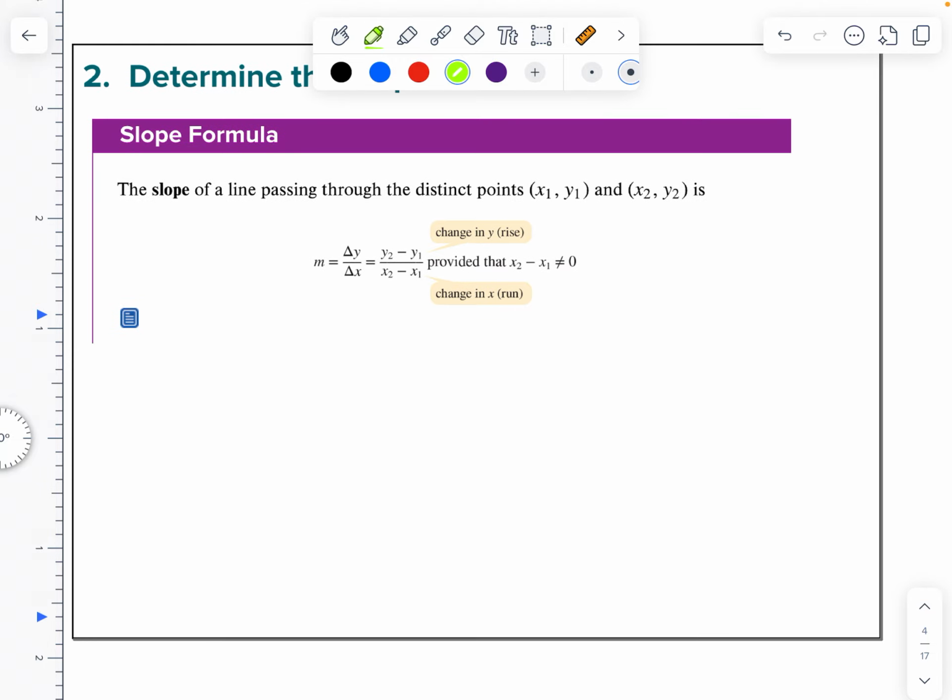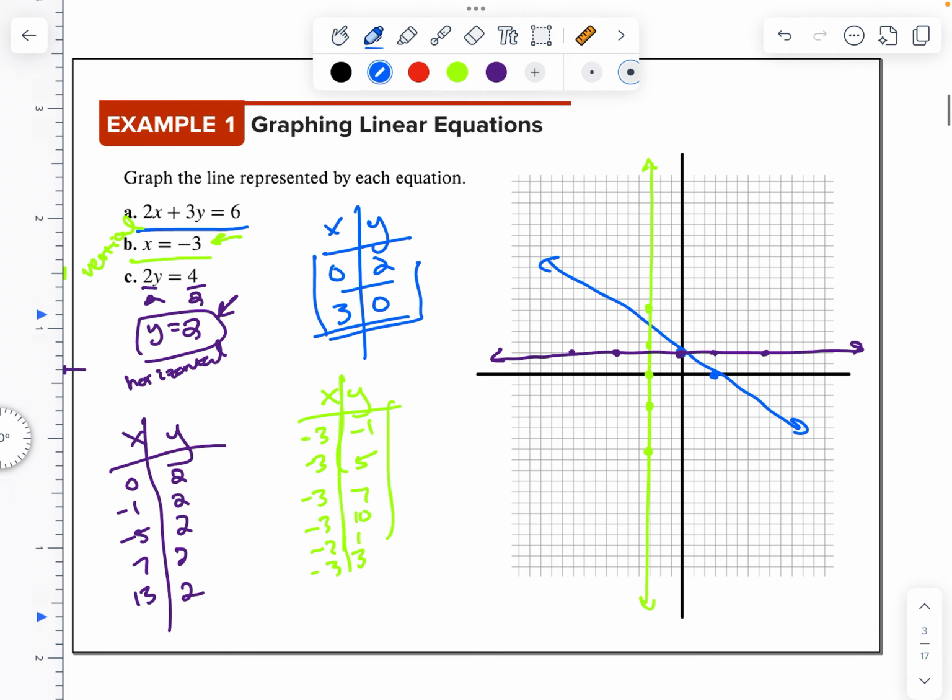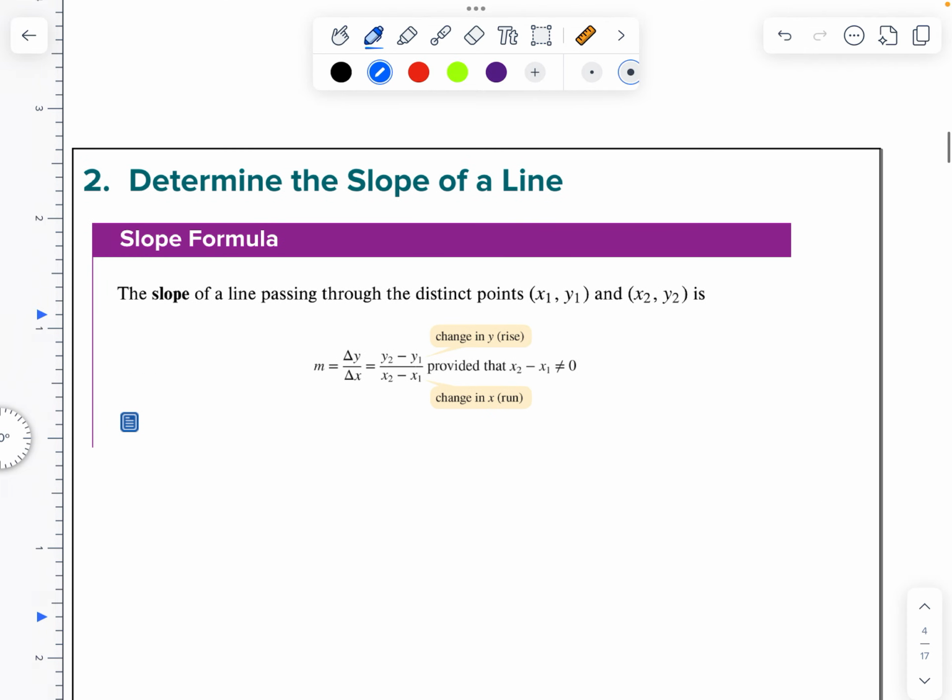If we want to find the slope, if we have 2 points, say, like we had up here, we have these 2 points, right, in blue. If we want to find the slope between those 2 points, we can apply this formula right here. This is a formula that everybody's familiar with. y2 minus y1 over x2 minus x1, where every point is an xy coordinate. As long as we have 2 points, we can use that formula to find the slope.